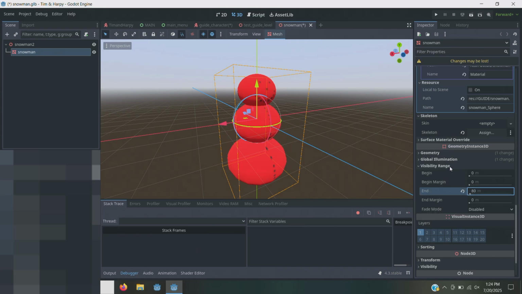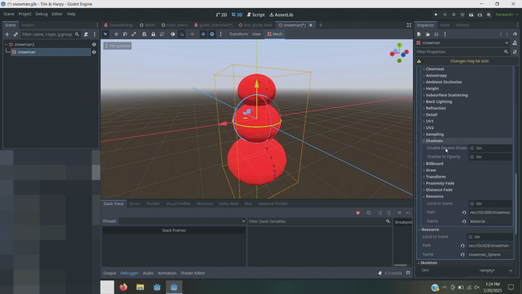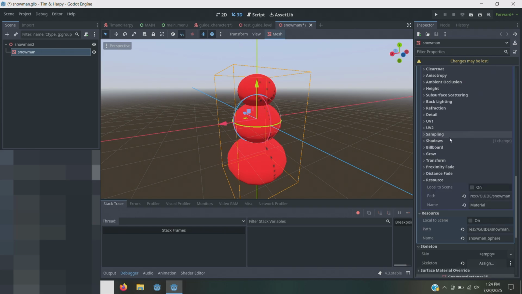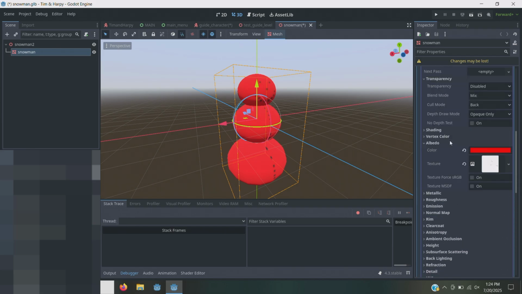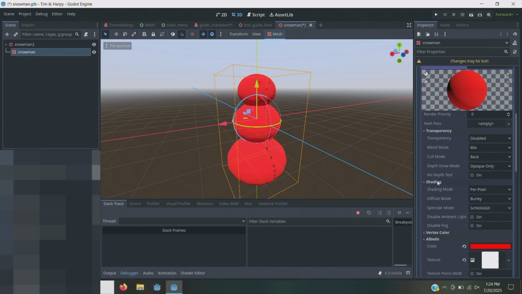Yeah, it just makes the game more performant. Similarly, there are settings here. Shadows: disable receive shadows, if you want to. All of these are optional, of course. If you want to make a hyper-realistic AAA super game, then keep these on, of course. But I like to turn them off sometimes.